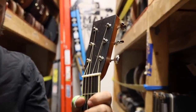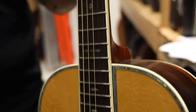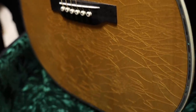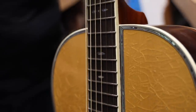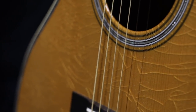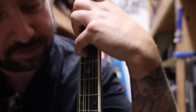So scalloped 5/16 bracing with maple bridge plate, and forward shifted pattern with an ebony bridge and ebony fingerboard and 42 style appointments on the fingerboard. Very, very cool. And sounds great. It's got kind of a little bit of a chunkier neck, but it's got that slight V to it, as they would. But it's really comfortable.